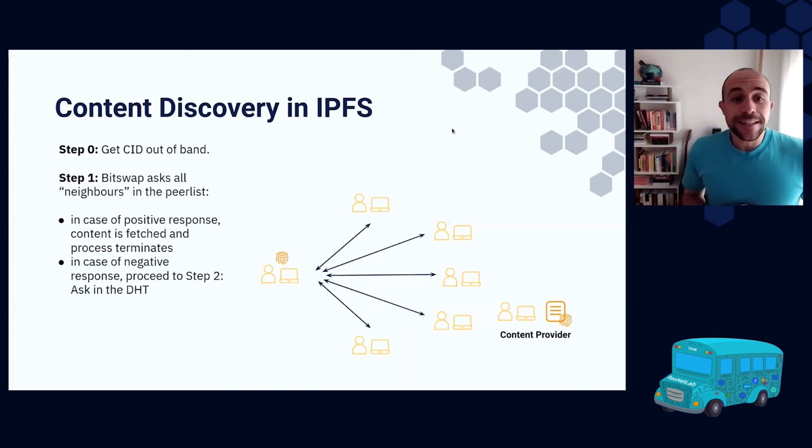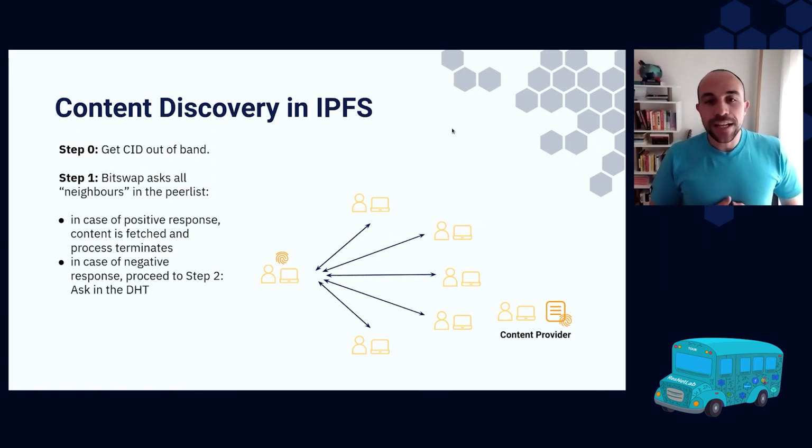And to wrap up the model, let's summarize how content discovery works in IPFS. Whenever we want to find content in the IPFS network, the first thing that we usually do is get a CID out of band. The same way we get a URL to find a website, we get a CID in IPFS to get some content. And the first content routing protocol that comes into play in IPFS is the gossip-based content routing, because what bitswap does is ask its neighbors to see if any of them has the content for that specific CID. If this is not the case, in parallel, bitswap will start a walk in the DHT in order to find providers for that content. So first we do a gossip-based content routing where we ask our neighbors, and then we perform the walk in the DHT.